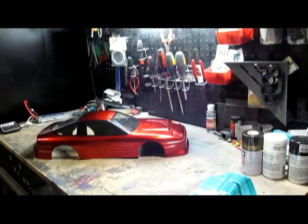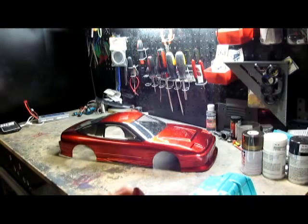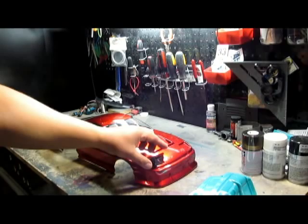We got a Nissan 180SX that we painted up candy red. Got the eyelids for them too. We're going to go ahead and leave the eyelids off, that way they don't get damaged or crushed during shipping, because the eyelids are up like that on the car.